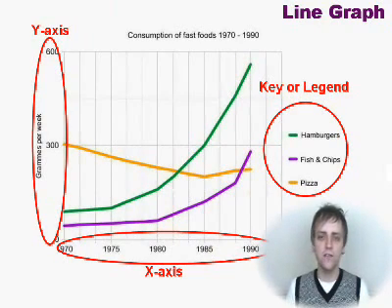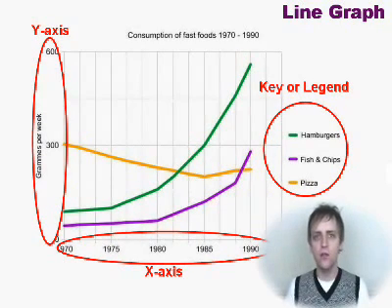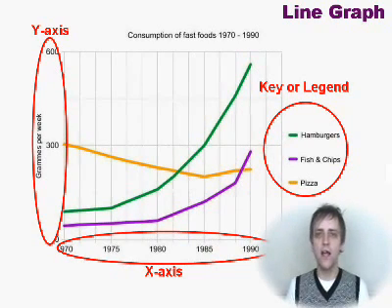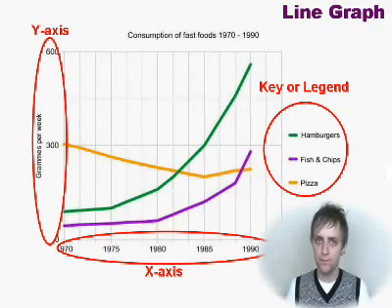If you look at the details of the graph, you can see that one of the lines is going down and the other two lines are going up. The general trend for pizza is downward, because it starts at 300 and ends at less than 300 in 1990. The other two graphs start below, let's say around 200, 150, and then they increase. So the general trend for fish and chips and hamburgers is upwards.